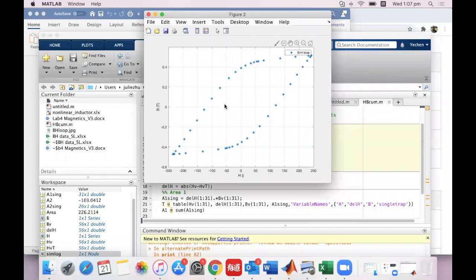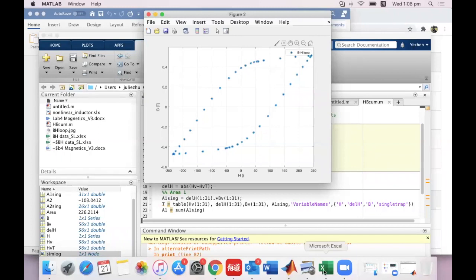The power loss on this magnetic core is the area inside this BH loop. This is the hardest part of this lab. You need to find a way to find the area inside this BH loop. I'll introduce two ways to calculate this area.